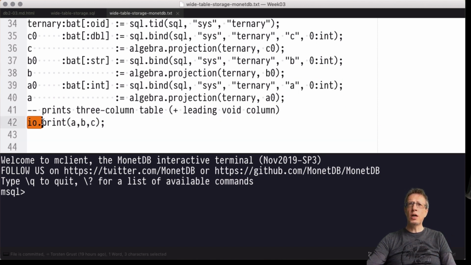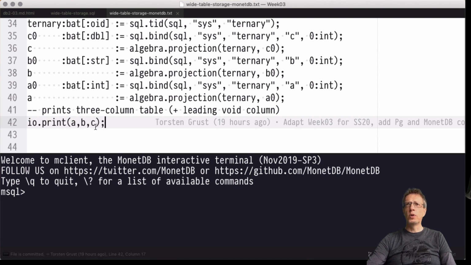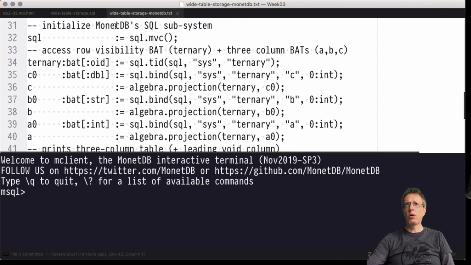And as you can see, I'm using the multi-argument version of io.print in this little MAL script that will perform a positional synchronized scan of the three buts here, of the A, B, and C buts, and then reproduce column entries that really belong together and make up one whole row. It will scan these column entries and output them together to form a wider row of information.